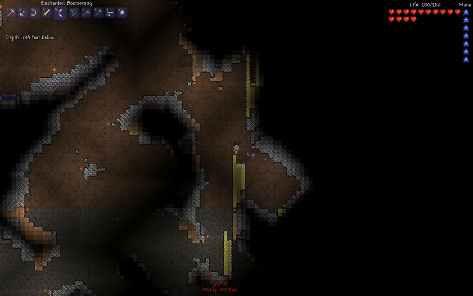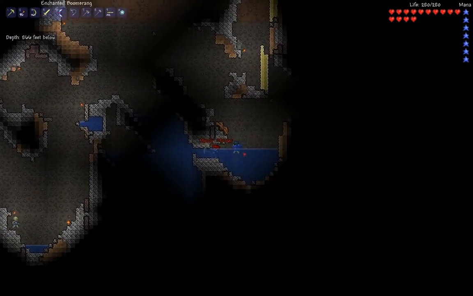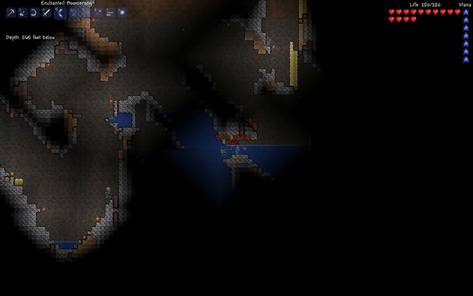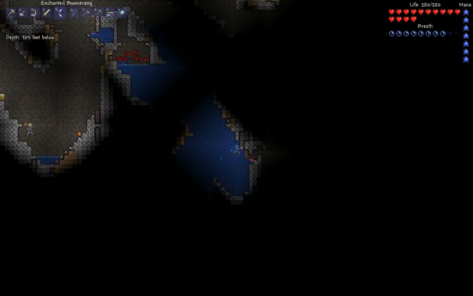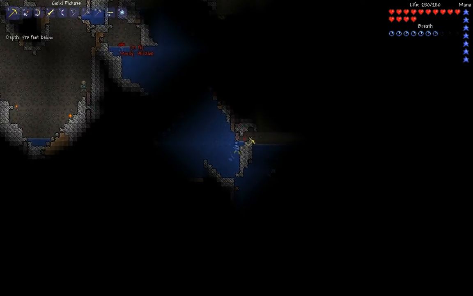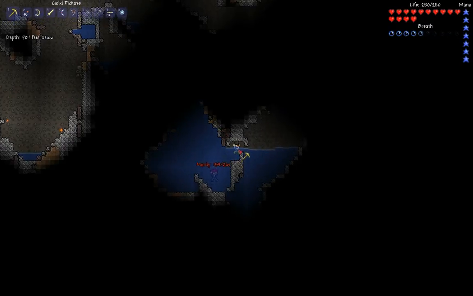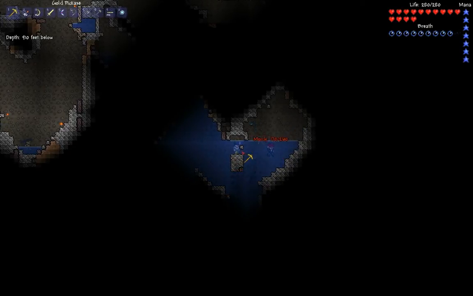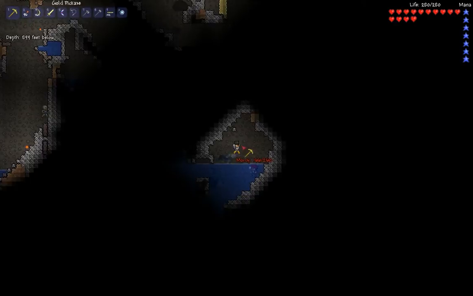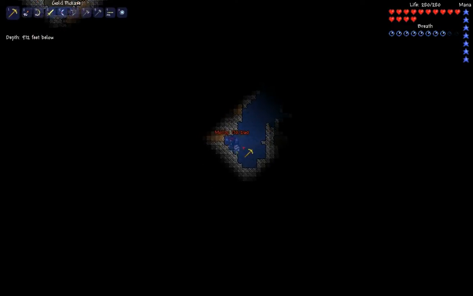Oh, piranha! No, there's just sand behind it. Something near here. Seems like you found it. Yeah, we can breathe a bit here. I'll make a breathing hole here.